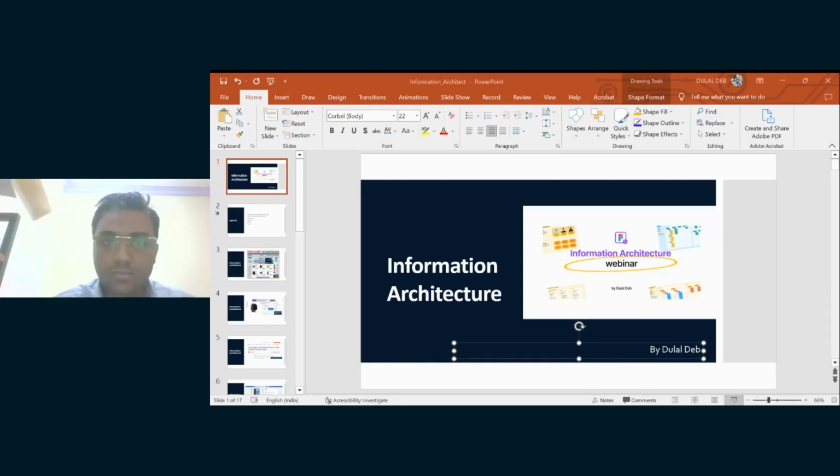Next is the sequential. So this pattern is again a very common pattern when we allow our users to take certain steps to complete one particular work or one particular task. And you might find this kind of structure in your payment process normally, right? When you are doing some checkout in any platform or any product, or in any website, you can see that there are multiple stages that you have to go by.